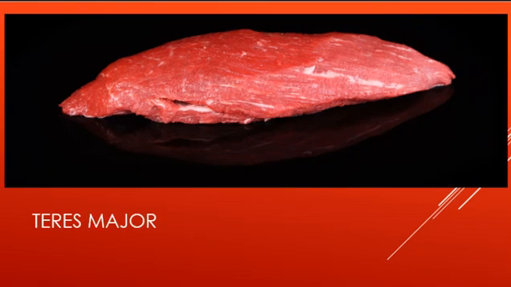Which brings us to our teres major. I want to talk about the teres major real quick. It's in our back, and that's a complete muscle, right? This is not a human muscle. That's a cow muscle right there. But I've been to restaurants before where they say, oh, our steak selection tonight we have teres major. I said, what? You have teres major? Because it's the same name as our muscle, right? It's the bigger one of those ones underneath the trapezius.